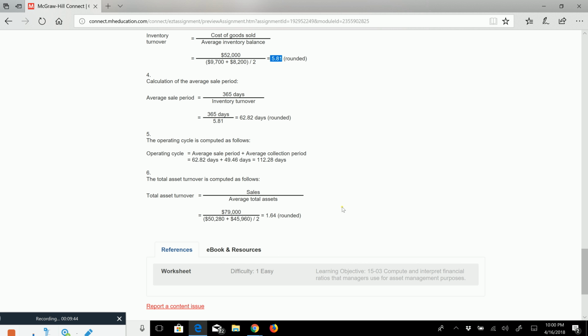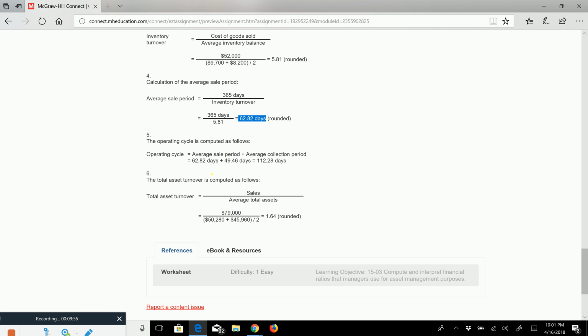All right, that's why the inventory turnover is almost 6. We sell out our average inventory about 6 times, about every 2 months. What that means, another way to put it, is if we don't buy any more inventory, in about 2 months we'll have empty shelves, if you want to put it that way.